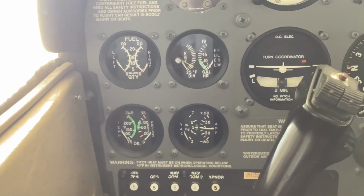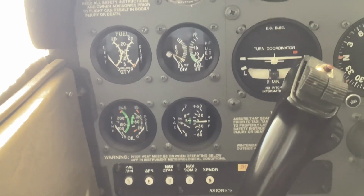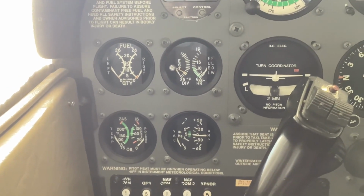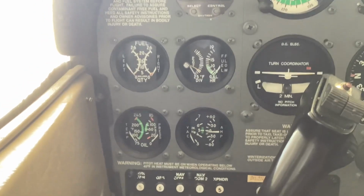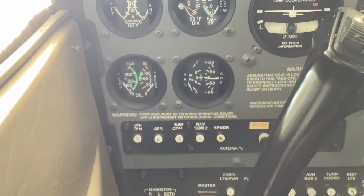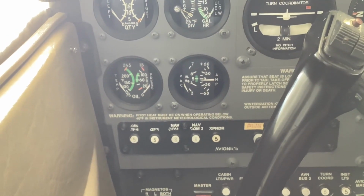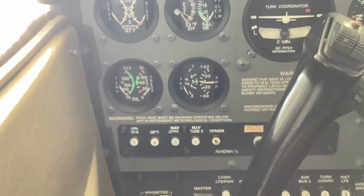The right gauge on the top is the EGT gauge. On the left side, that is the exhaust gas temperature, and that's a super useful tool for leaning and setting engine power. And it's much better if you have EGT for all 4 cylinders, but in this airplane we only have 1. On the right side of that is a fuel flow, so it goes up to 19 gallons per hour, and you cruise around 8 gallons per hour. Bottom right, amperage, that should be about 0 or slightly above 0 to indicate a charge on the battery.